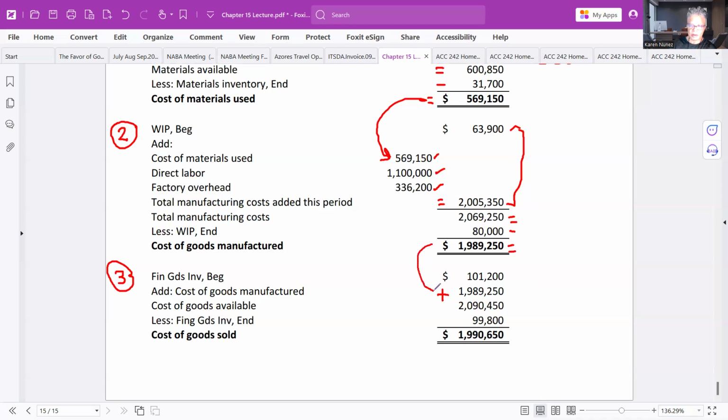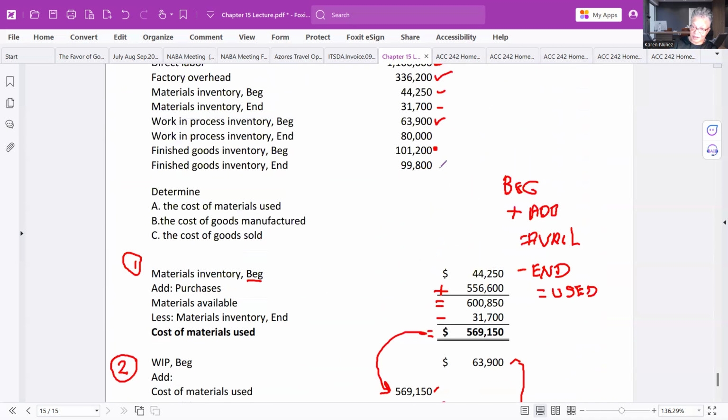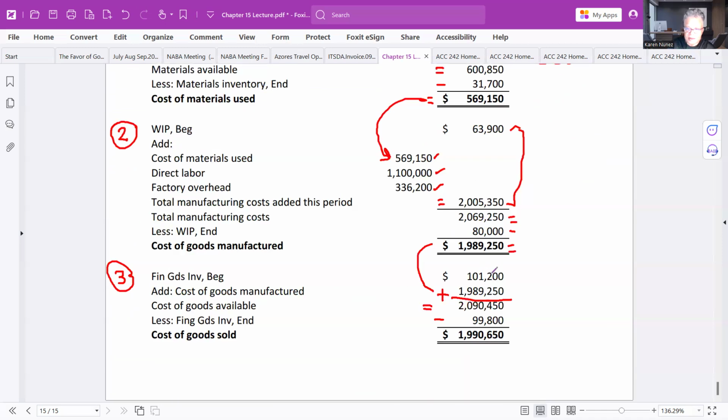So we've got a beginning balance, we add something in, and that gives us what's available. And then we just subtract what we have at the end, and the end is given here. That gives us the cost of goods sold.